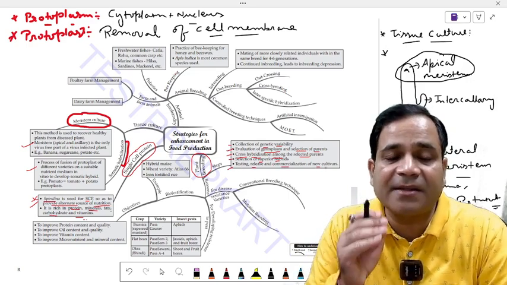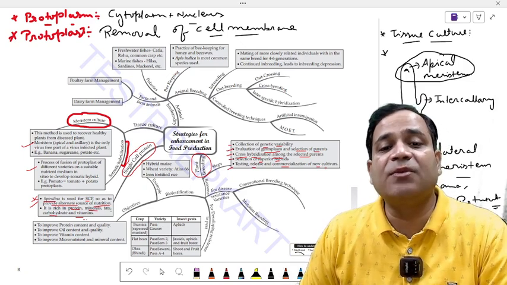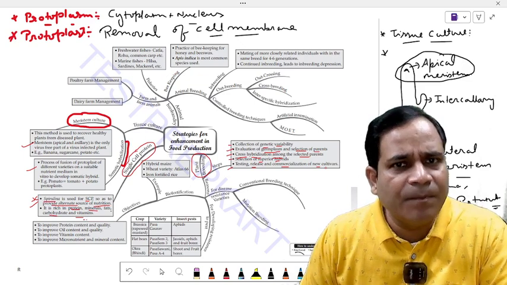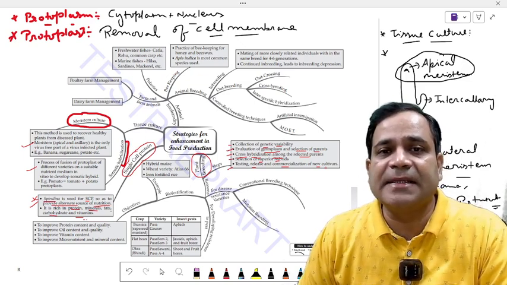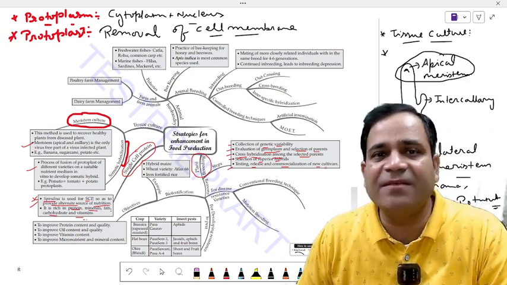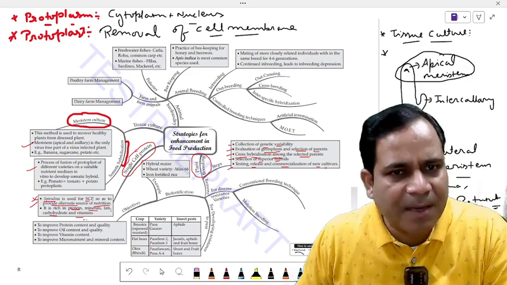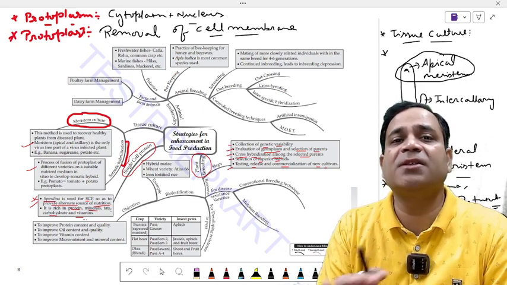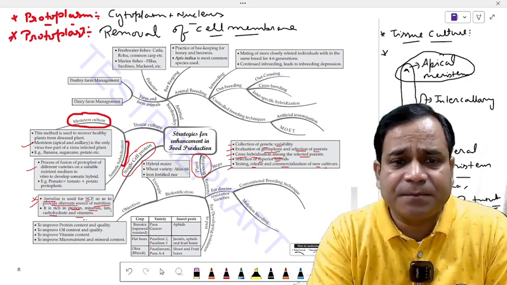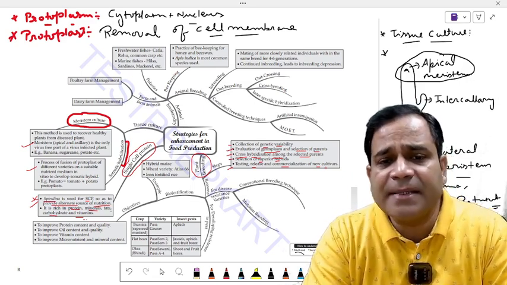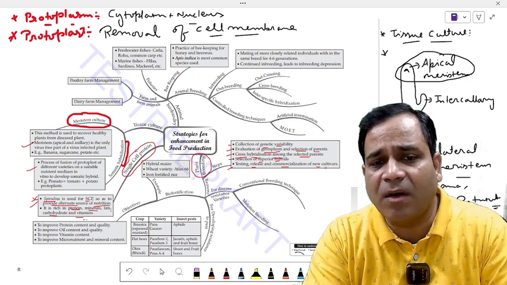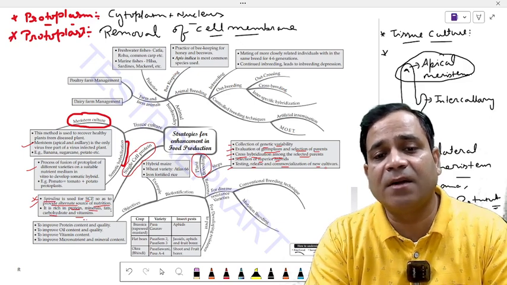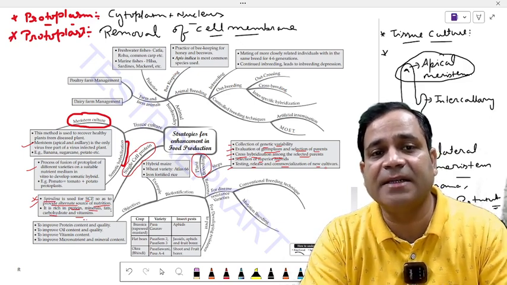So these are all the various steps we should know one by one. But when I discuss these in detail in the video of this chapter, then I will tell you about all these things in detail. Here in this mind map, I'm giving you only the concept. Now, there are some reasons. You know what the reasons for plant breeding are, my dear? The reason is resistance to diseases.